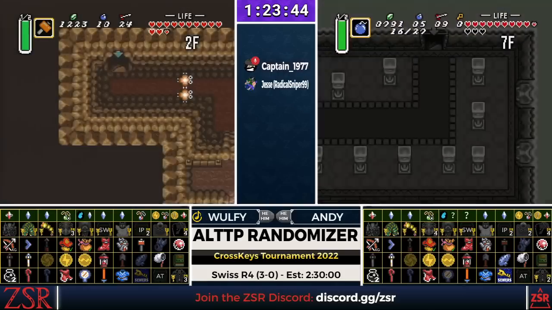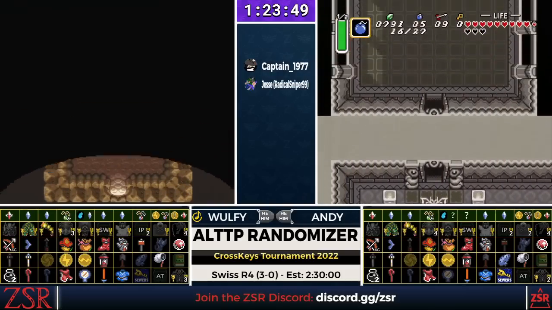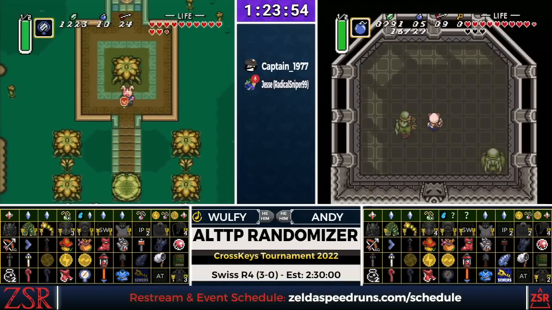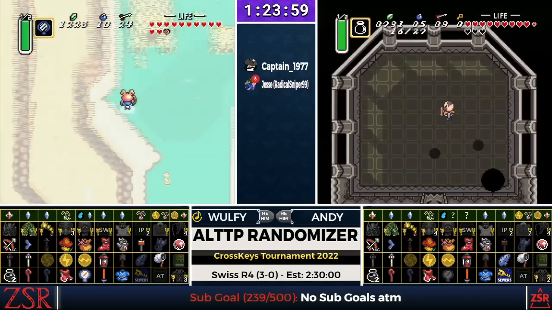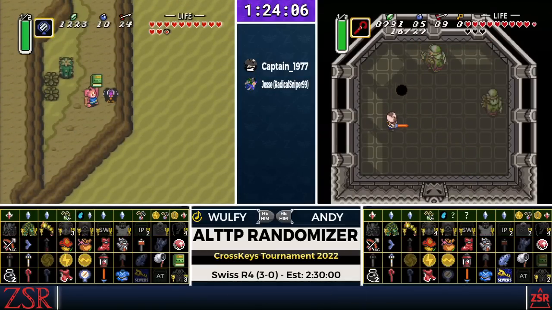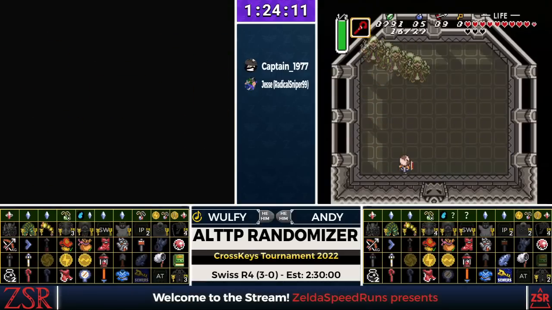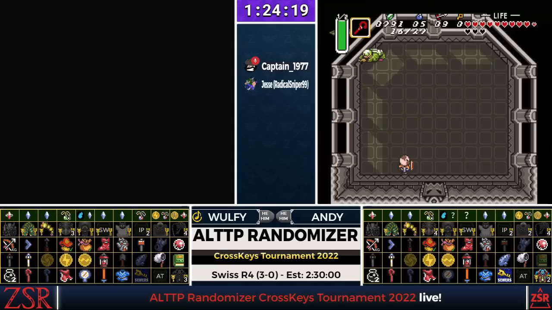So Wulfy headed back to Paradox Cave here, as Andy takes on Aga 2. And okay, there we go. Wulfy did make the play back over to the Mire area. So gonna get that book. Also gives us a bunch of other entrances. And what? Oh, Aga 2 is dead. Okay, cool. I missed it. Chest escape, 300 rupees.